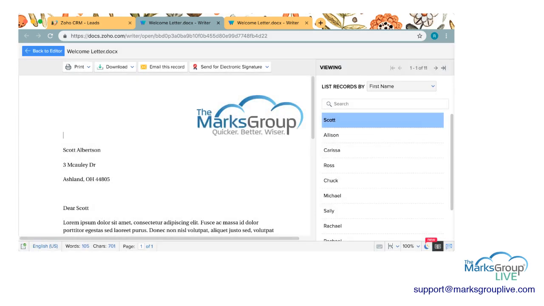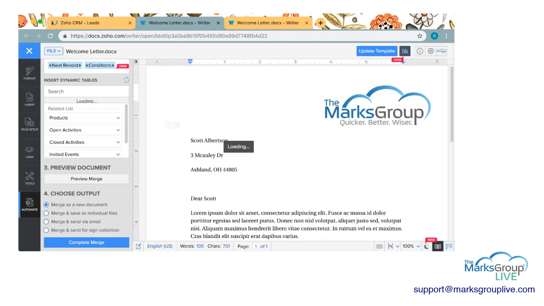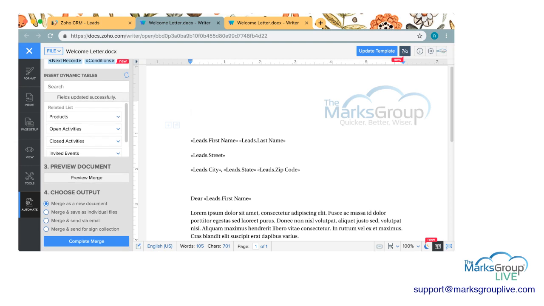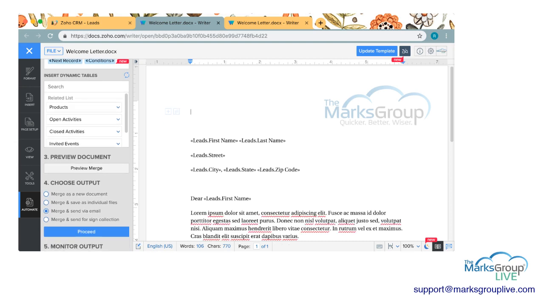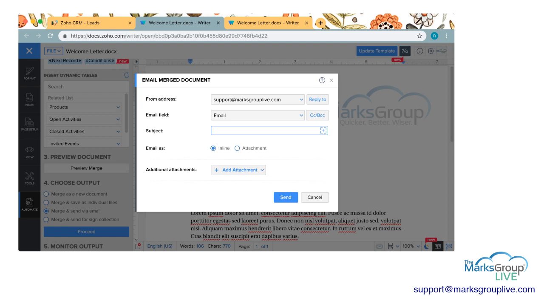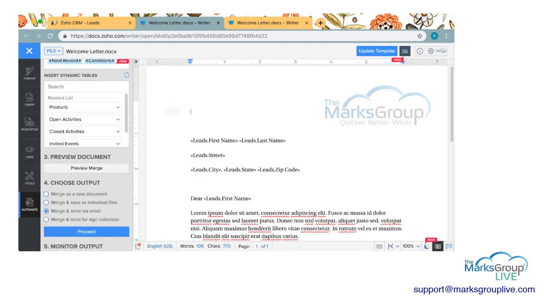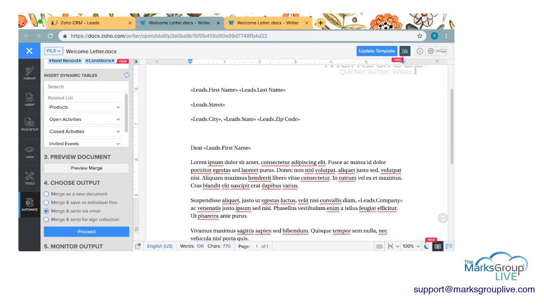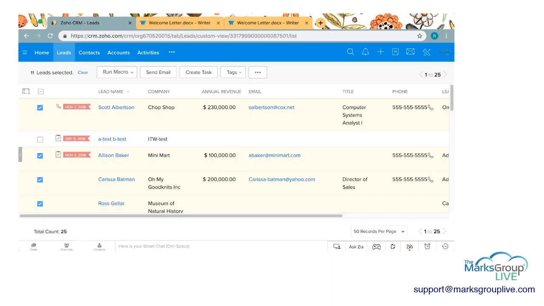Now, for emailing, one thing that might be a little bit easier is if you merge and send from email. The downloading, the printing, you can choose if you're doing one or all of the documents, but from the email, you have to choose the output from here, and that will allow you to do all of the emails at the same time. And that is really it for how we interact with Mail Merge.